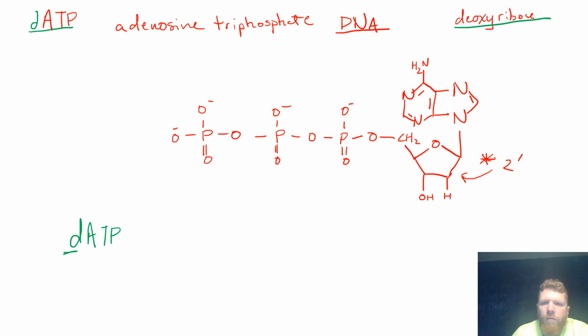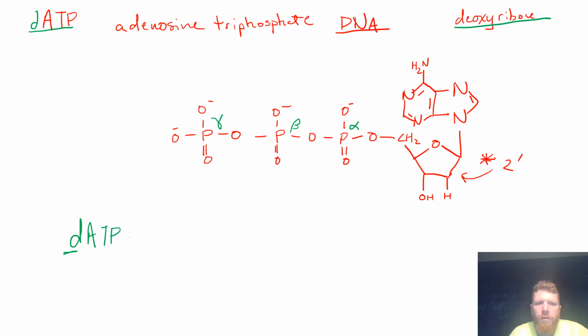One other thing that I want you to be familiar with for this is the nomenclature associated with these phosphates. So this first phosphate off of our 5' carbon is going to be referred to as the alpha. The next one is the beta, and the third and final one is your gamma phosphate group. Now this is significant because ATP is a high energy molecule. It's produced in the mitochondria. It's going to be used over and over again as you continue on into a metabolism class or something like that.